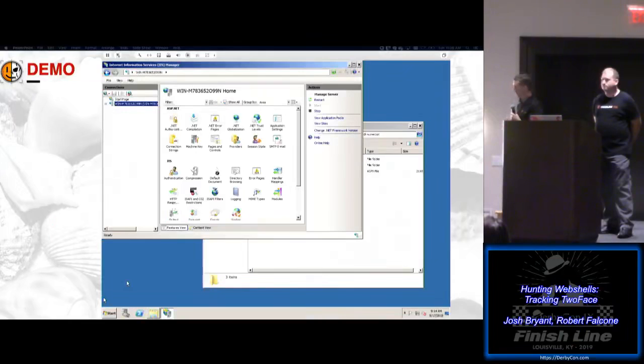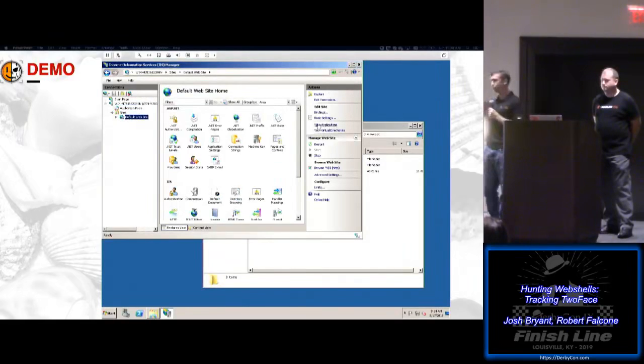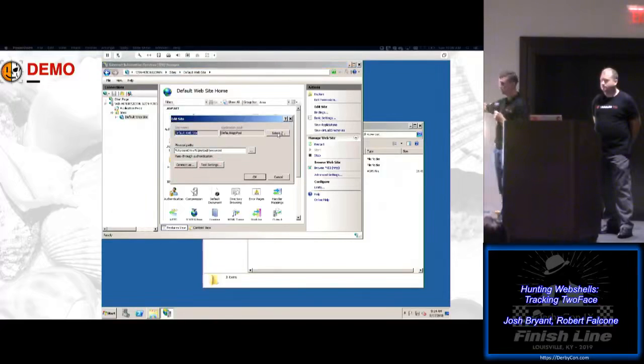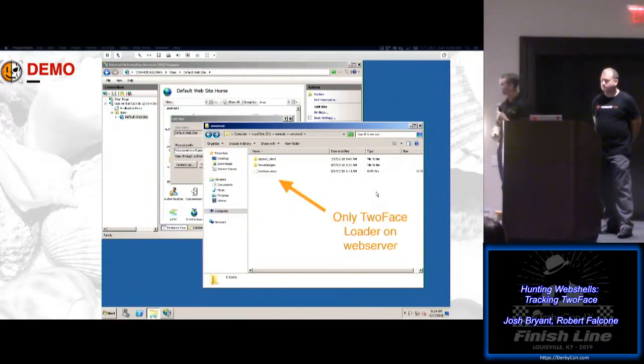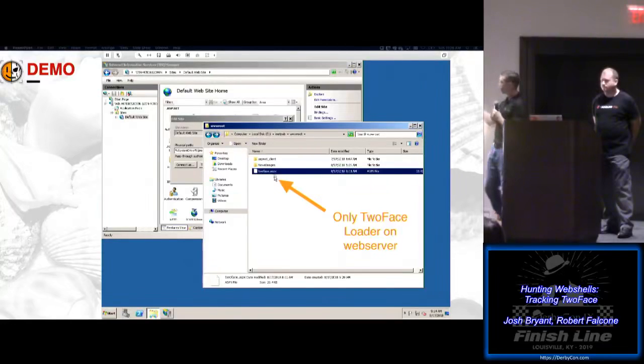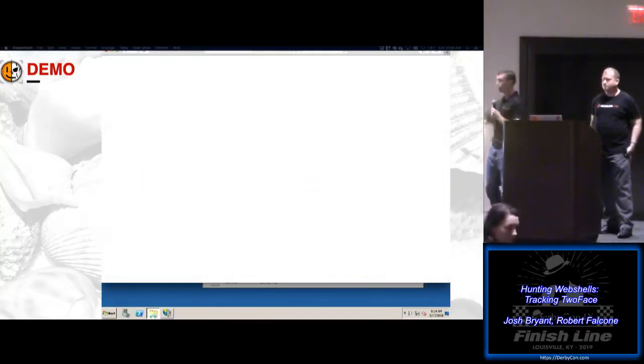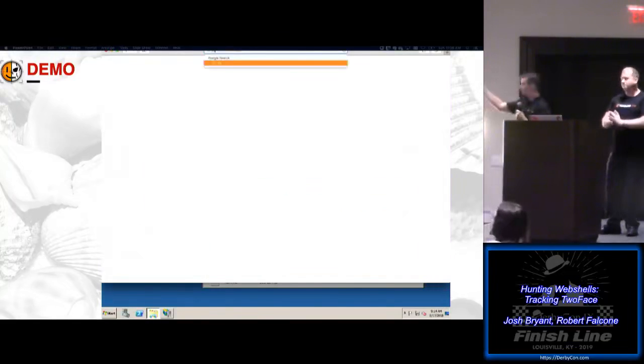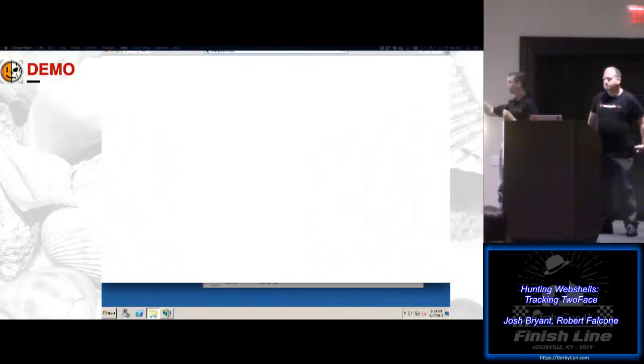Okay, so it's a fairly complicated process, and I'll show you how it does it in this demo. This is just an IIS server that I set up real quick. There's nothing else on it. I briefly mentioned earlier that in an actual operation this would probably be an Exchange server, because that's what this threat group actually targeted. But this is just a stock IIS server that I installed for this demo. There's only one ASPX file. Sorry for the folks in the back, you can't read that, it's way too small. There's only one file on the server, and it's the loader tool, that TwoFace loader.